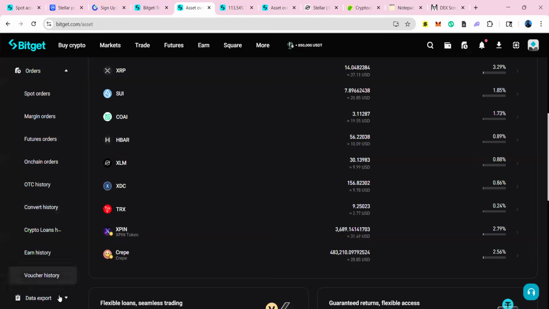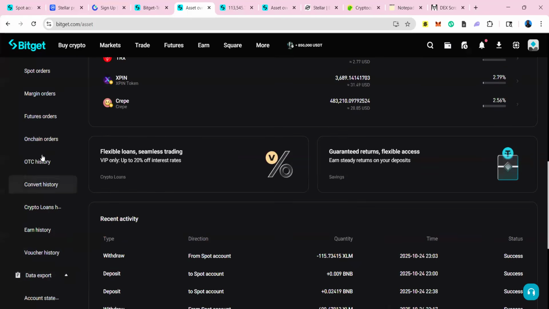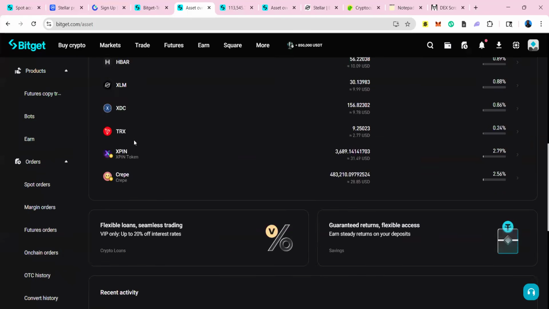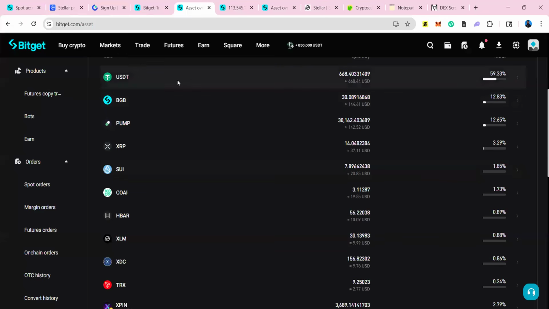He said, why are you holding a lot of USDT? Okay, so for those who are new, USDT doesn't really change in price. On average it's $1 all the time. Sometimes it would fall to 99 cents or go up to $1.01, but it doesn't fall like the other coins.